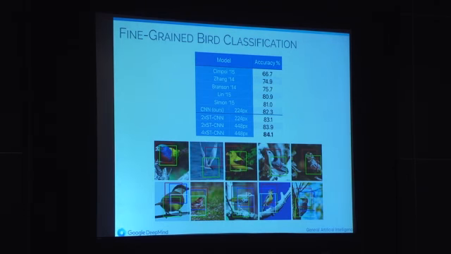And you can kind of see why this works if you look at the first row of the images, this is the case where we have 2 transformers in parallel. We also do experiments with 4 transformers in parallel. But if you look at the 2 transformer images, you see the red transformer always focuses on the bird head, and the green transformer always focuses on the bird body. And that somehow pose normalizes this bird for the remaining classifier. And this is learnt just to minimize classification error. There's no extra supervision, there's no part annotation, there's no bounding boxes at all.